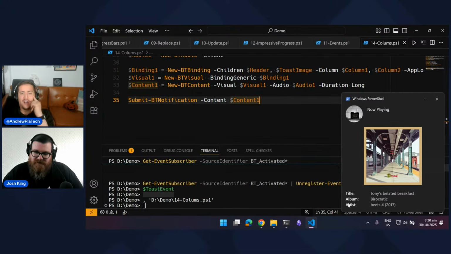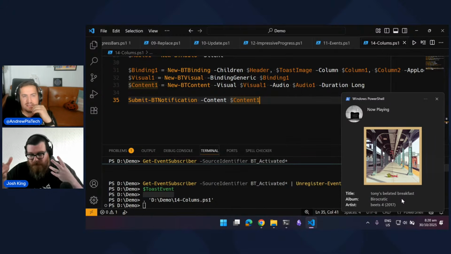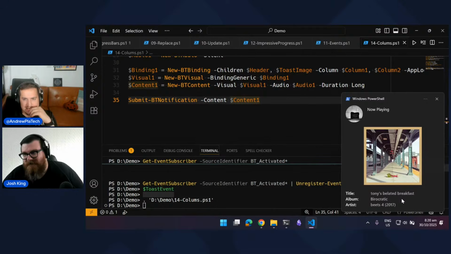But it's an example of how to display some more text-heavy information in that we now have columns. So we can do a column that has some labels in it and then the actual data there. So in a PowerShell script, you could have a table of information and display it in columns. So ignore the picture there, but you could then have dense information on a notification.